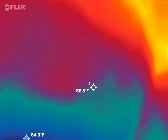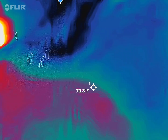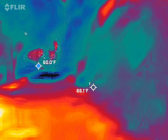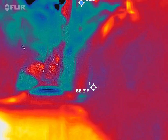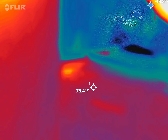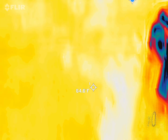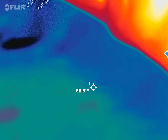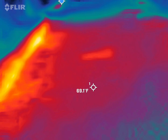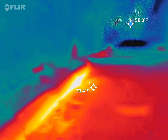But again, if you want to face this way, just kind of hold it out like this, nice and steady. Is it that way, or this way? Well, you want to record it that way. Oh, so it's that way. Right, I see what you're saying. There you go, that was fine. We don't want footage of our legs. I mean, if somebody farts, we'll know it because it's a thermal cone. So point it that way. How's that look? I want you to be comfortable. Yeah, so flip your hand. There you go. And just hold it like that.